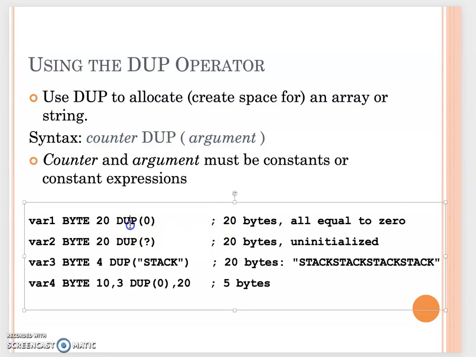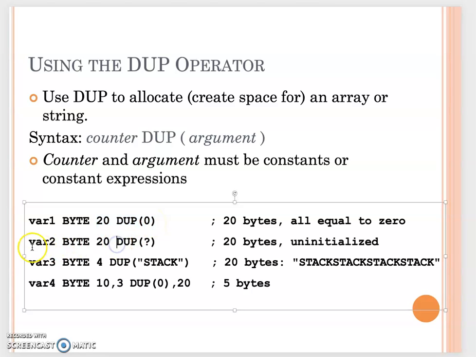For example, with the DUP operator, you want to duplicate 20, 0. So this 20 DUP 0 will reside in what kind of value? That's why your DUP operator is usually after your data label and your size. The DUP is actually in the initial value you want to assign. For example, I have val1 byte, then I have 20 DUP 0. So I have twenty zeros to fill up. After val1, I have twenty zeros in bytes.